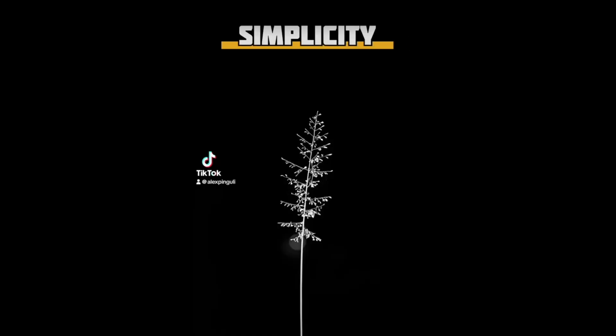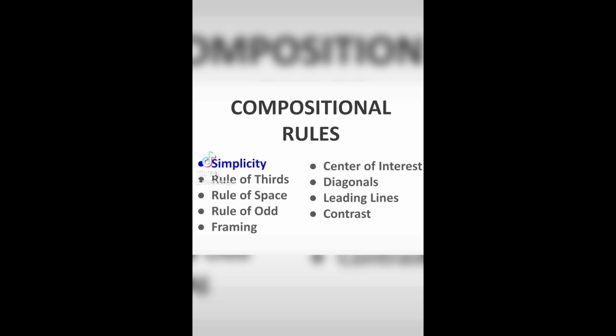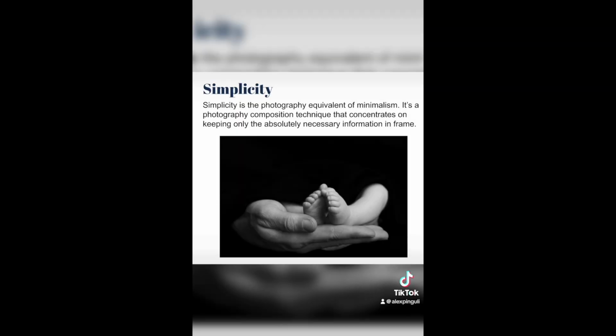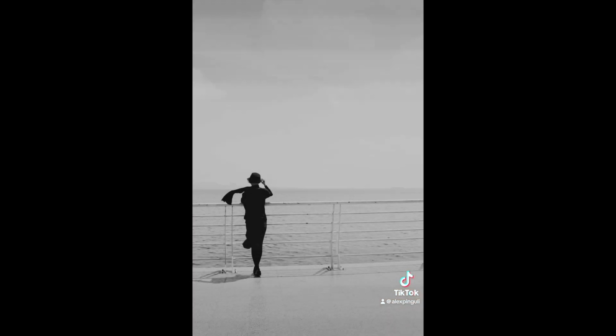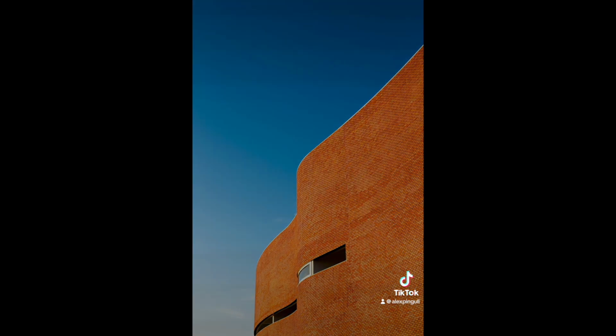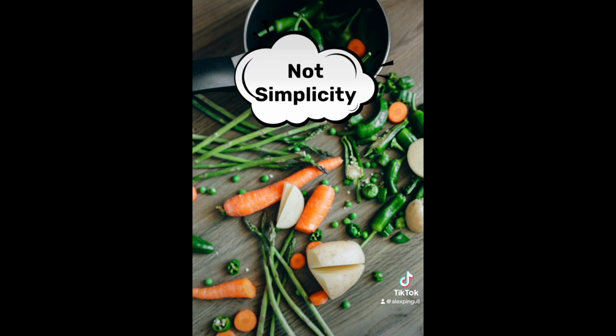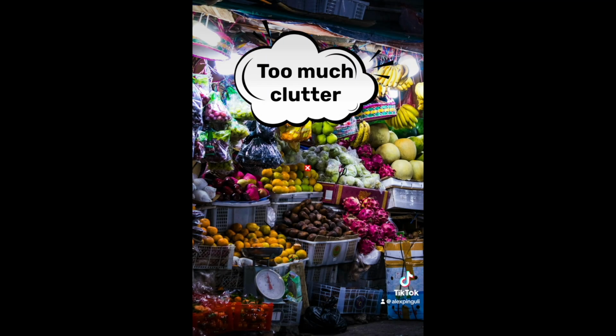Here is a quick way to improve your photos. Apply compositional rules like simplicity. This is one of my favorite rules to use because it creates simple yet elegant compositions. One of the challenges in photography is overloading the image. As the viewer, you have to make sense of the visual clutter, which can be very disorienting.